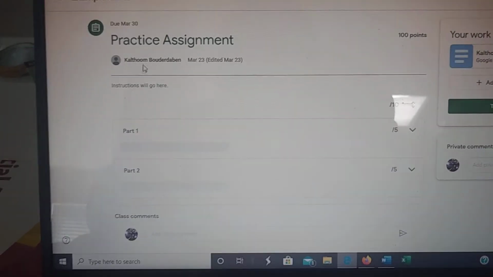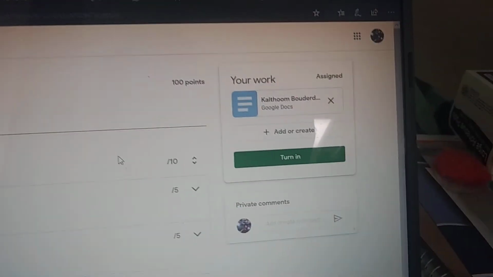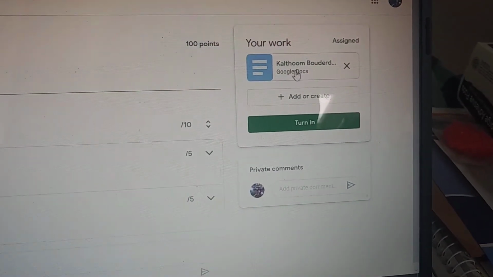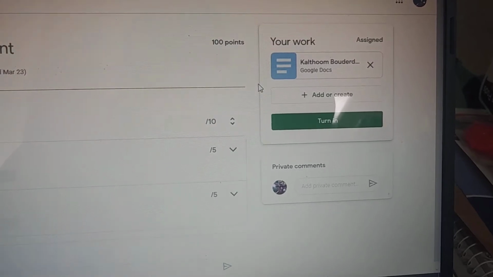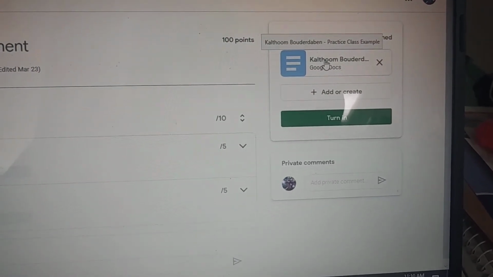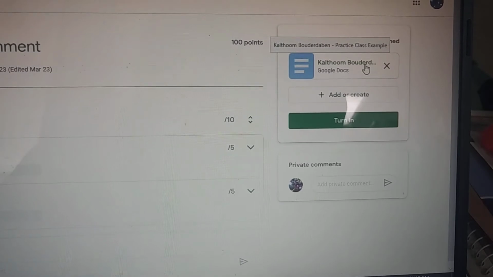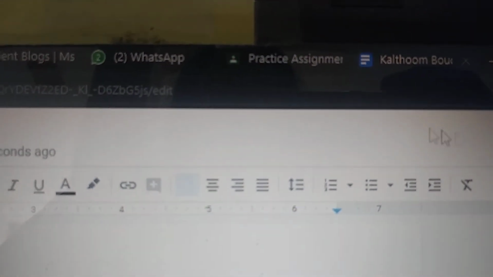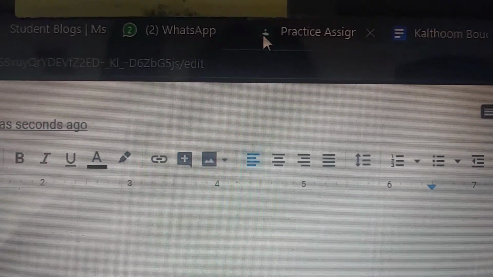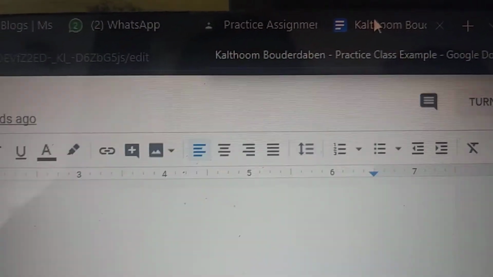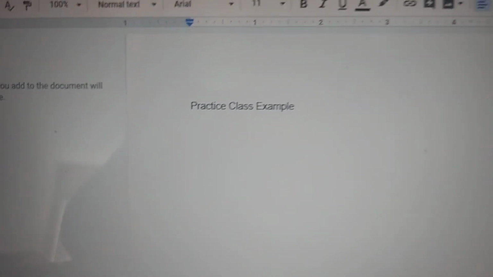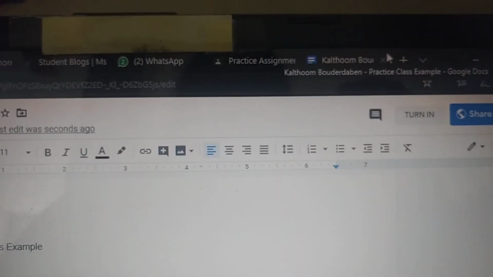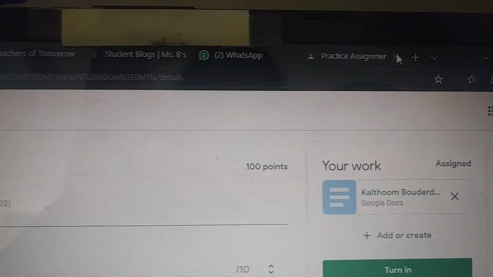Here, remember your title is here, and if you look at the top corner, your teacher has made a copy for each student. Since I'm logged in with my personal email address, it shows my full name. When you log in, it'll show your name up here, and you'd be able to click on that, and it creates a whole new tab. See, I was over here in Classroom. There's a little Classroom sign, and it made this whole new tab, and you can write on this document, and no one else can bother your document. No one else can change your answer.